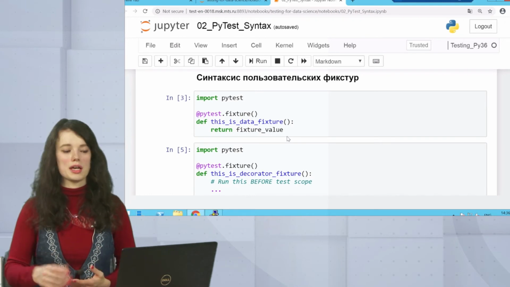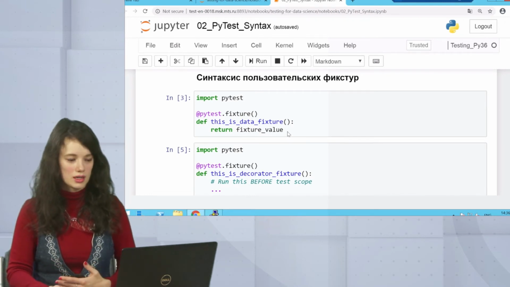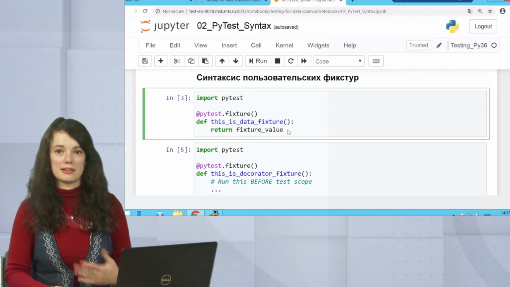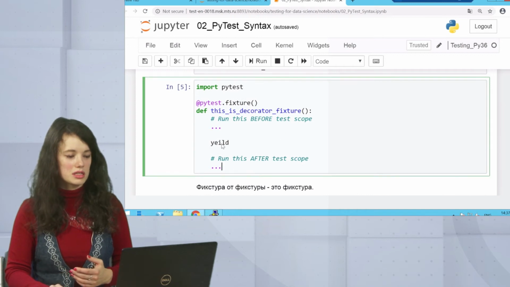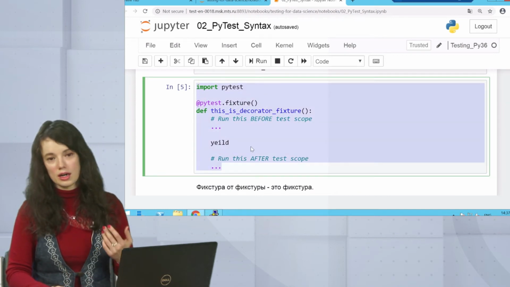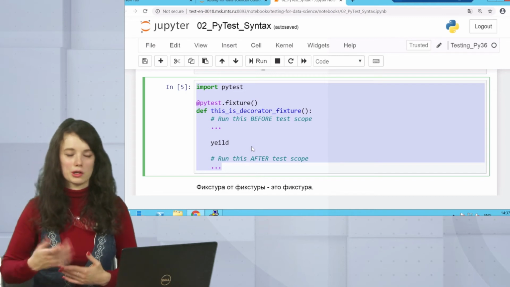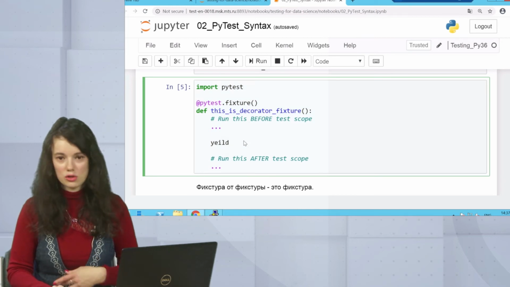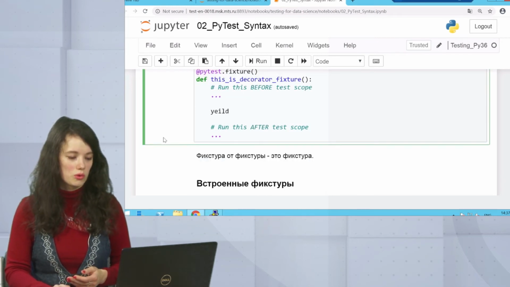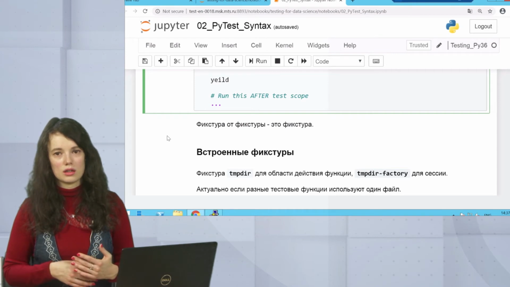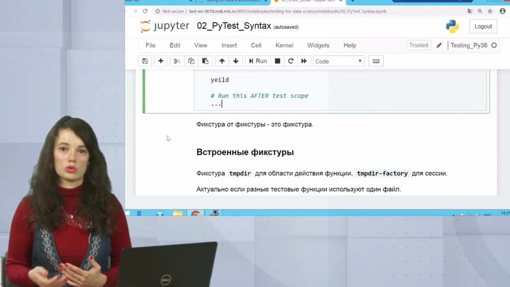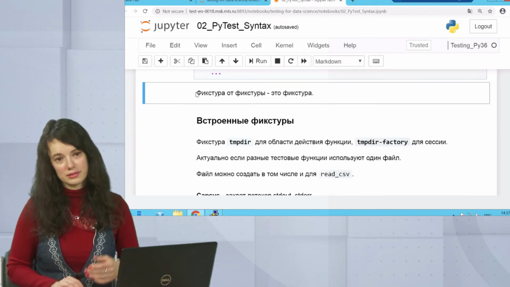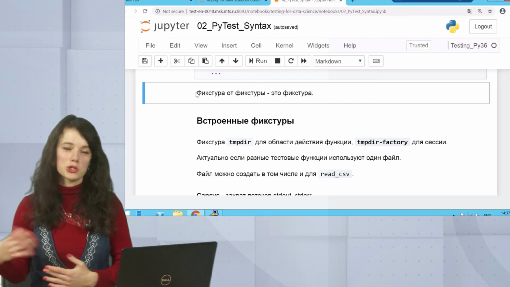These are the interfaces for fixture. This is the interface for fixture which is inputting data. And this one is for fixture which is a decorator of your function, session, class, or model. As you can see, there's a special word for separating these two types of fixtures. And the fixture which uses a fixture is also a fixture.